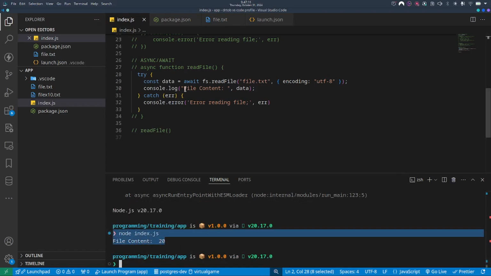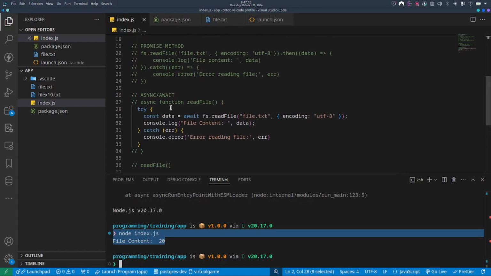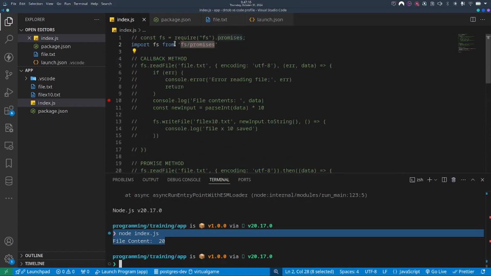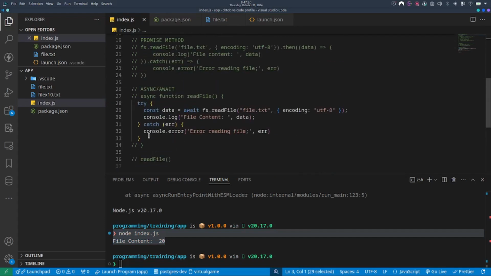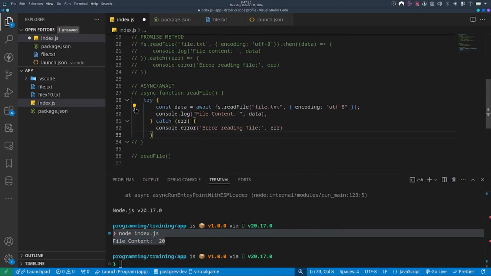So now with this method, I'm making use of the async await ESM top level async await approach, and that's how it works. As you can see, async await simplifies our code even further, making it easier to read and maintain. This pattern is highly recommended for modern Node.js development as it combines readability with efficient error handling.